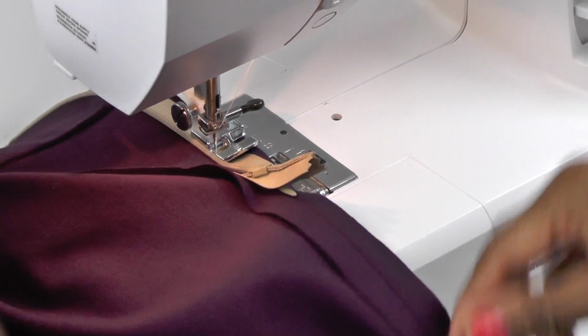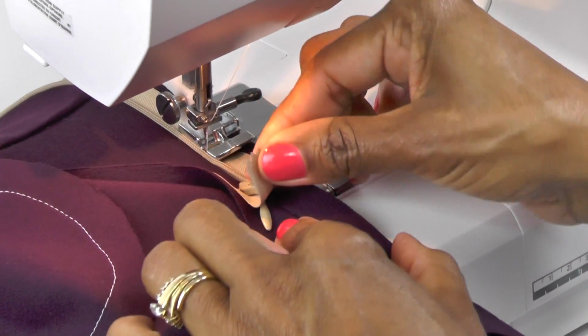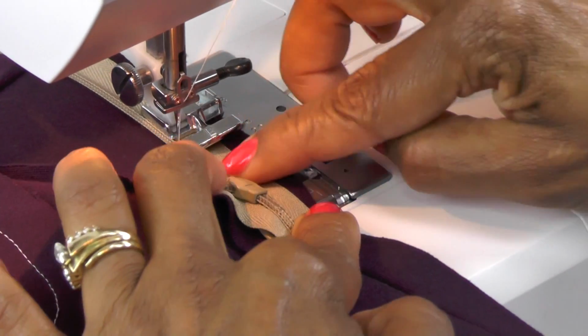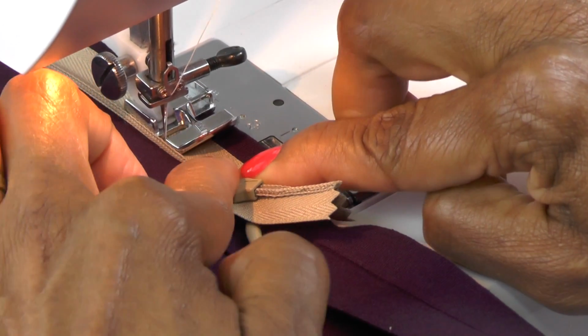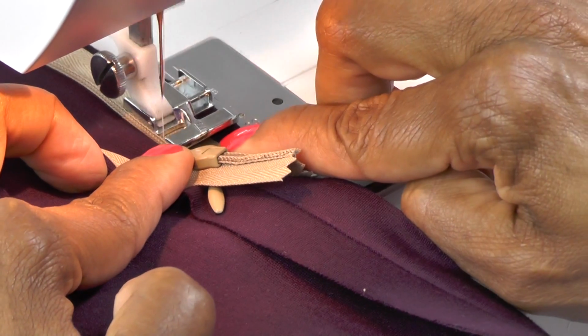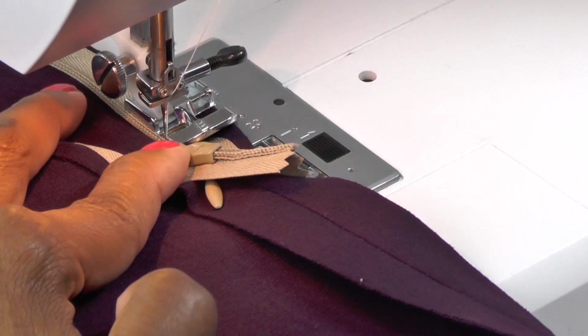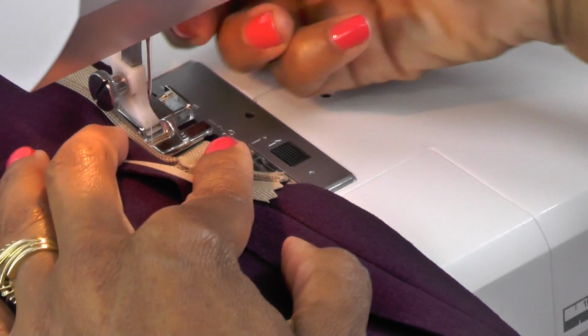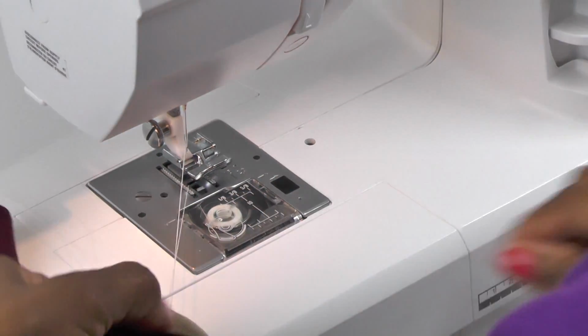And when you get down to the end here, just kind of straighten this out and make sure this is even with that, just to help you keep it straight as you sew to the end. And when you hit that zipper stop, that's when you stop and back stitch. Okay, let's remove our fabric.